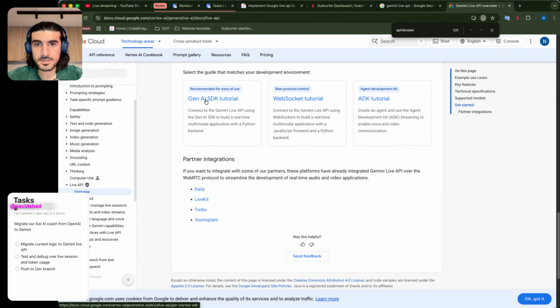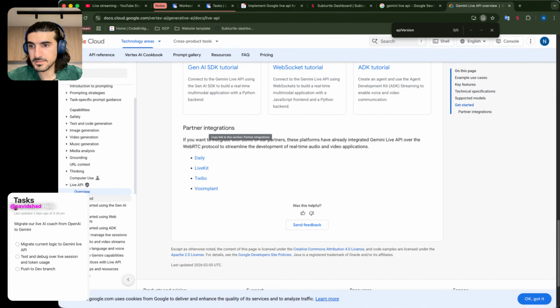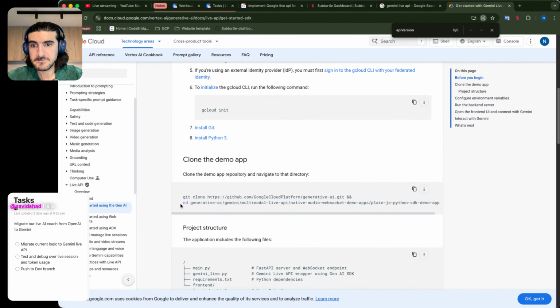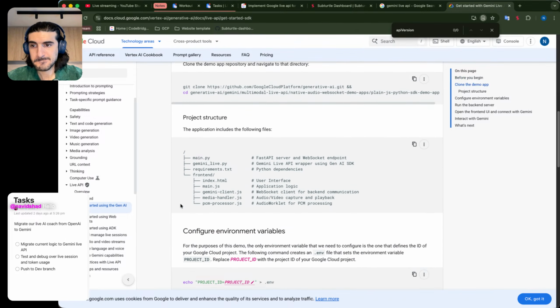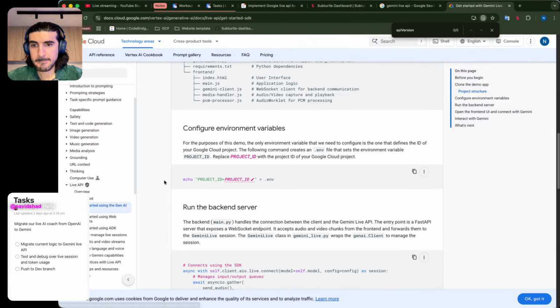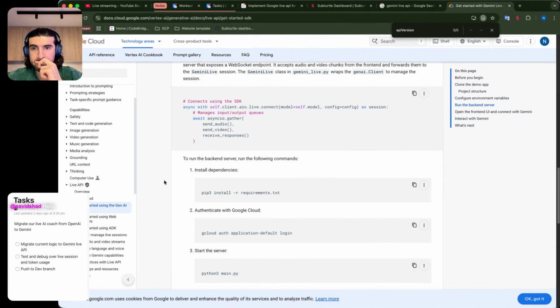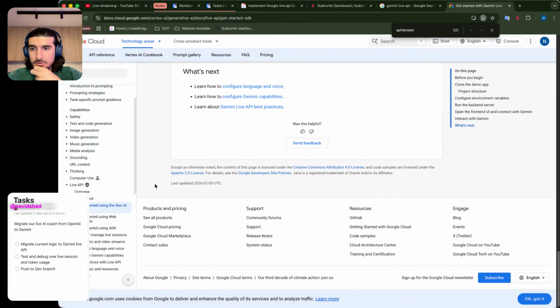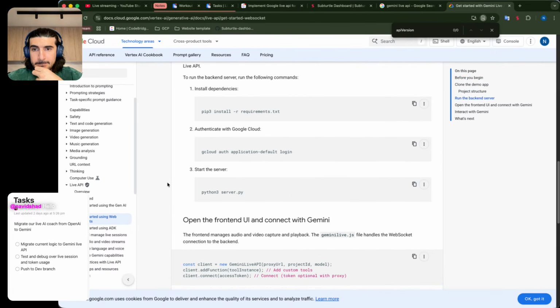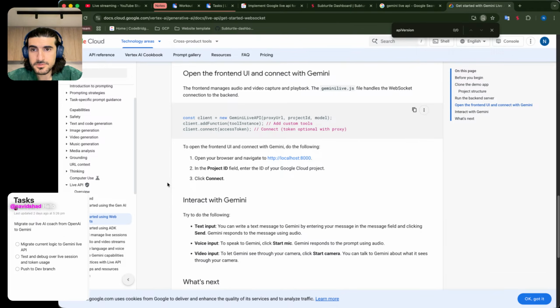Get AI SDK. Get started. It's on the Python.